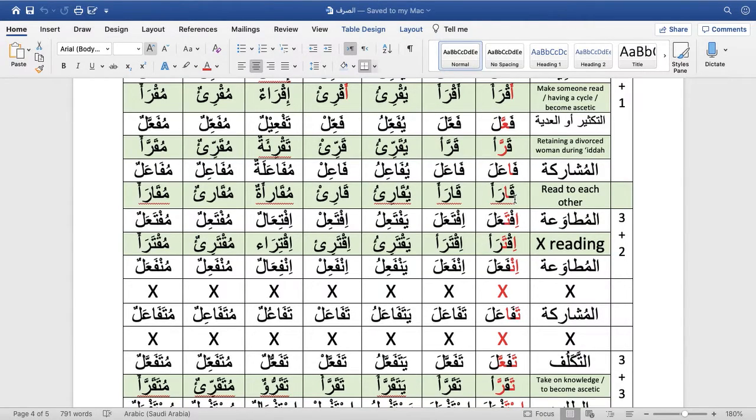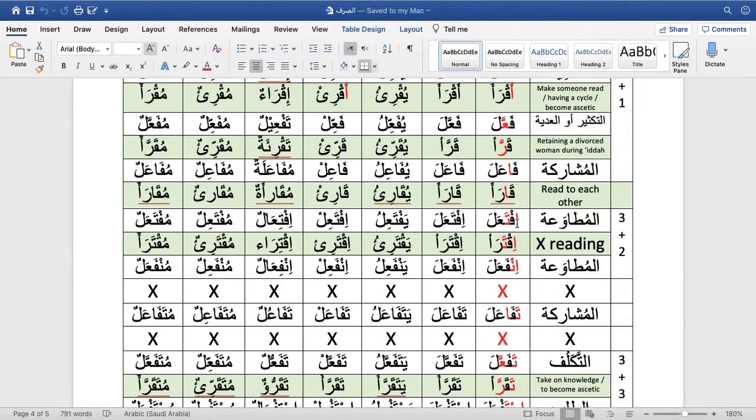Like for example, in study circles, you will have people that either read the Quran to each other in order to check their pronunciation, check their memorization, or whatever study methodology. You can use this wazn right here to express that. So that's qara'a, yuqari'u, qari', muqara'atun, muqari'un, muqara'un.